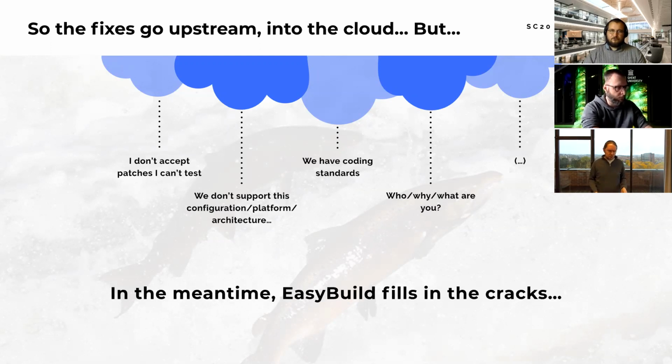And of course, in one situation, like I mentioned with the GCC code that only worked on one platform, the response was also, we have coding standards, so that's why it looks like that. So your patch that fixes it so it works on all platforms is a violation of a coding standard. But your coding standard doesn't allow it to work on ARM. Not the most fun conversation you'll have, but they do beat the conversations that are essentially, go away. Why are you applying patches to our code, or why do you even care? And then of course, the last option is absolute radio silence. You submit the patch and then nothing happens forever.